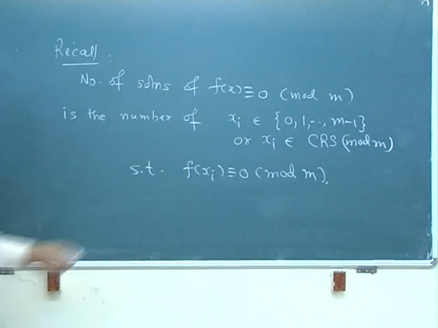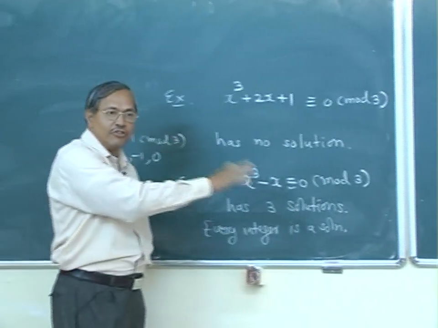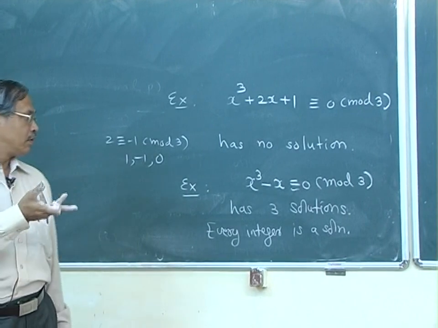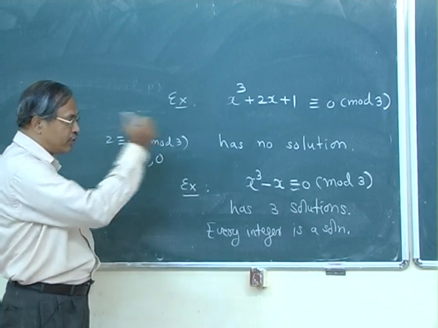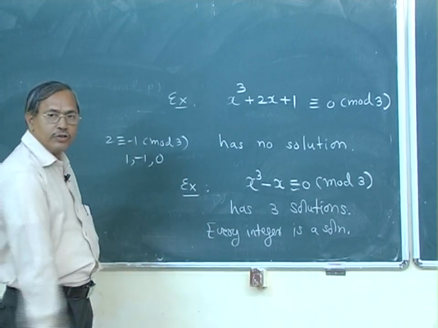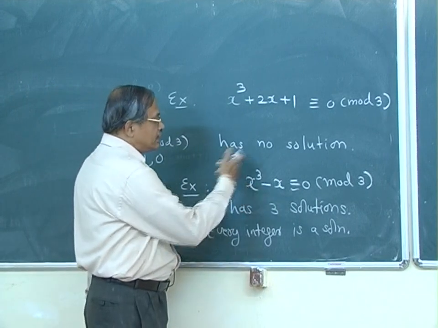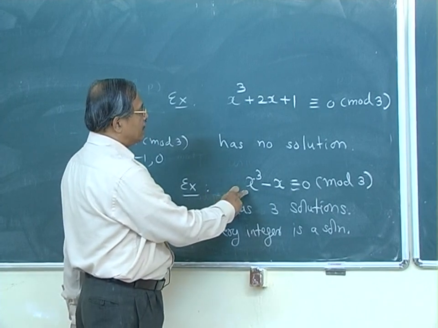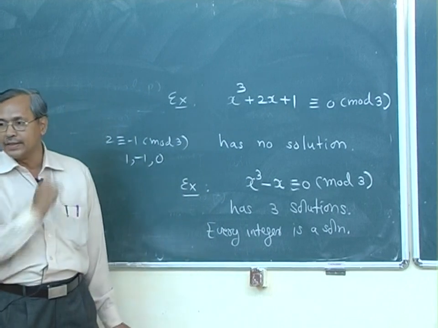So number of solutions. Here every integer being a solution doesn't mean that the number of solutions of the congruence is infinite. We say that the number of solutions is 3, because take any complete residue system, that has 3 elements only here, because the modulus is 3, and each of them is a solution. So this is actually coming from Fermat's little theorem, that x to the p is always congruent to x mod p. p is 3 in this case.